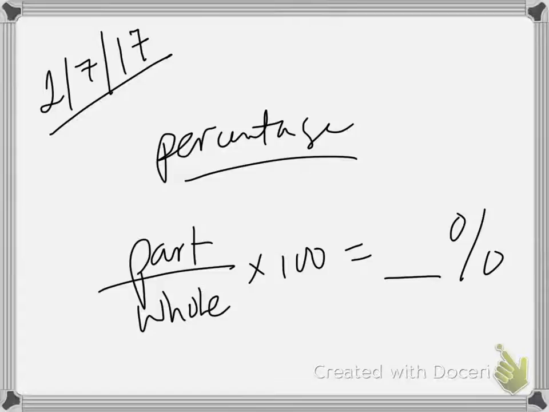If I hand you back a test that had 42 questions on it, and you got 37 of them right, you immediately grab a calculator and figure out your percentage by dividing the part that you got right by the whole number of questions. That's all percentages boil down to: part divided by whole.